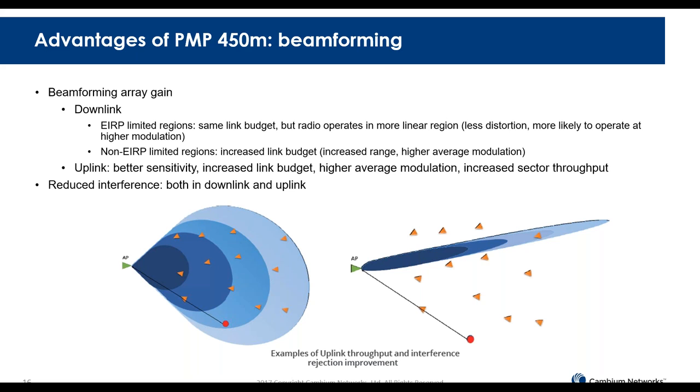In a beamforming mode, because we are forming a beam in just one specific direction, if the interferer is outside this direction, then its signal is rejected at the access point receiver, and this interferer is not really affecting the reception at the access point, which does not degrade the modulation that the subscriber can use in the uplink direction. So there are 2 benefits here. On average, we can use a higher modulation because of the array gain. And also, if you can reject the interferer, then we do not have any degradation at the receiver.